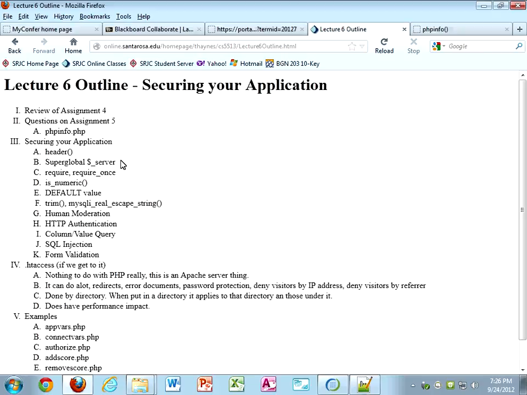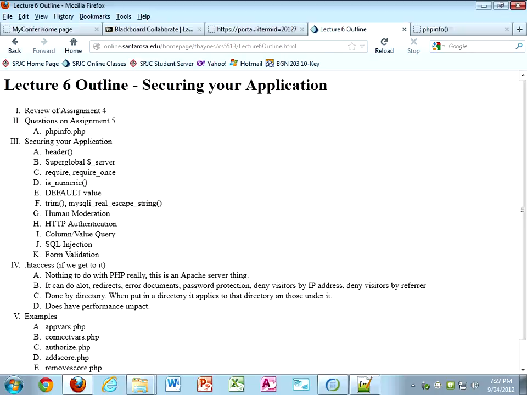But there's other things you can do. You can redirect pages. You can tell the browser that the text coming down is text, it's not HTML. If you ever wanted to display HTML on a browser, not have it do the HTML. Another way is to use a header. You can say this is text, and you plop it down there, and it just tells the browser, don't interpret this as HTML. Just put it down there.